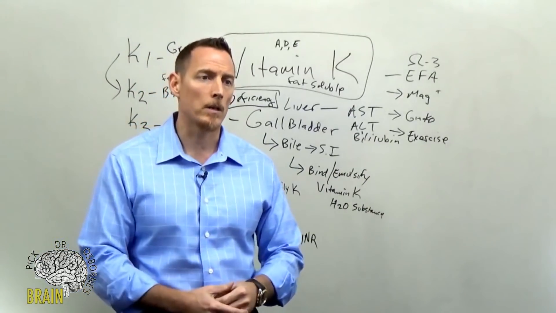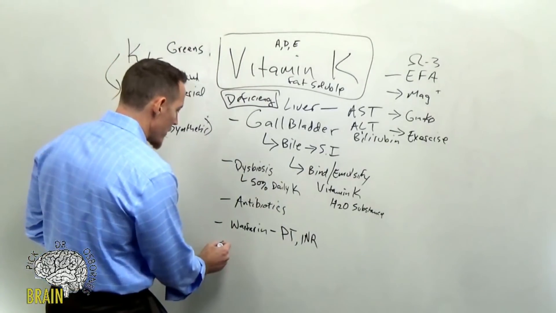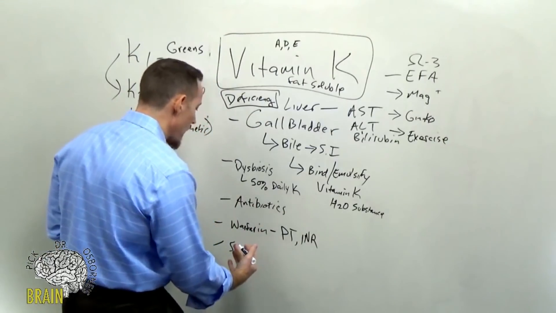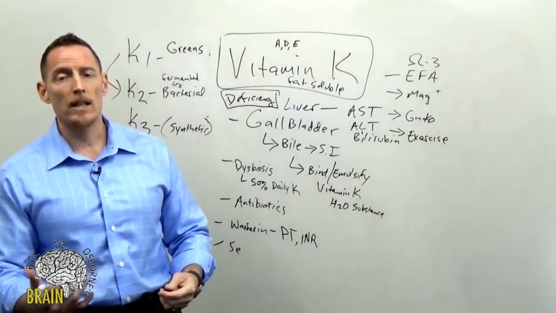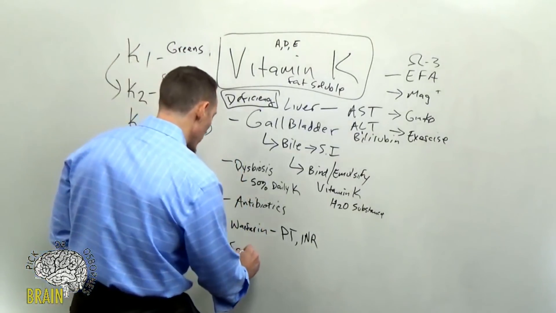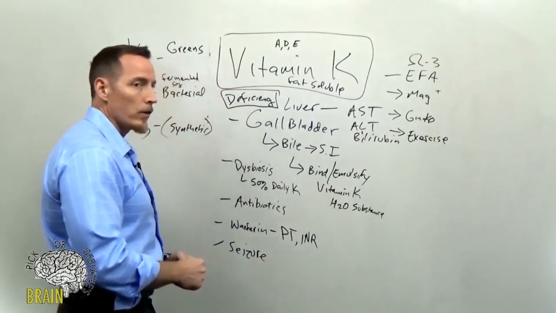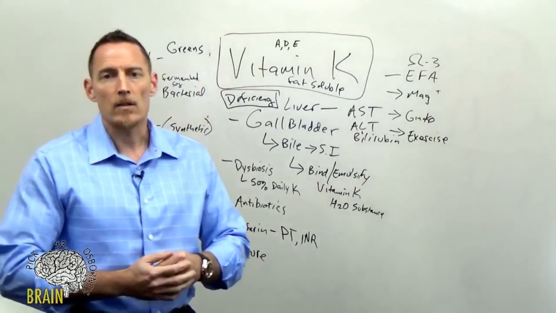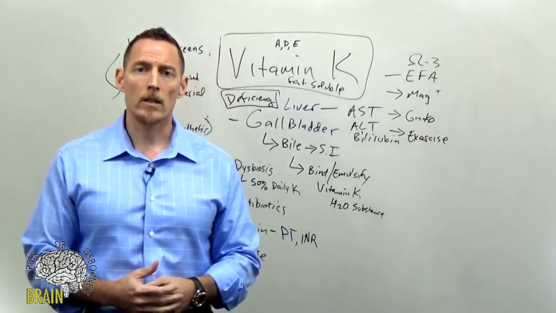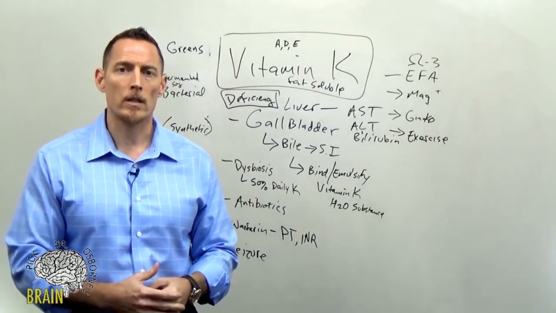If you've ever been diagnosed with epilepsy, seizure disorder, and you're taking hydantoin types of medications, look at your medication. If it ends in T-O-I-N, that's a hydantoin anti-epileptic medication. But that type of medication also interferes with vitamin K. If you're on any seizure medication, know that you're inhibiting vitamin K, running the increased risk of heart disease, bone loss, and internal bleeding.